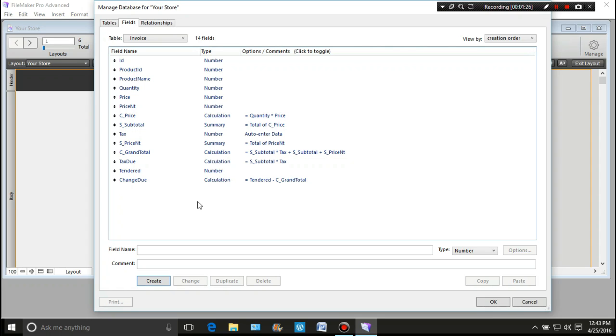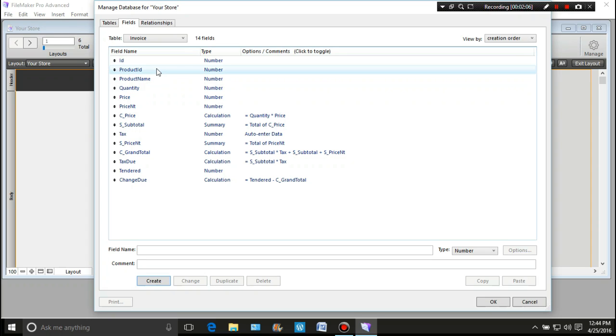Do not do that. Do not duplicate those. I cannot stress that enough, because by duplicating them, what you're doing is you're marrying them together, and any changes on this one would make a change on the other one. And so we don't want to do that. We want to go ahead and put all this information in the exact same way. So I would suggest writing them down on a separate piece of paper so that you know exactly how they were in the original system, and then all you've got to do is add them into your other system.